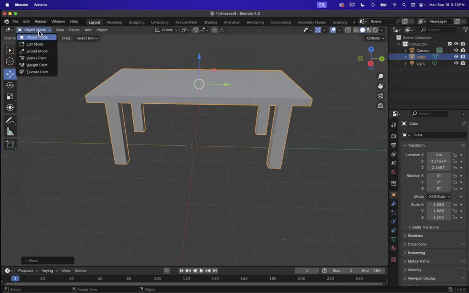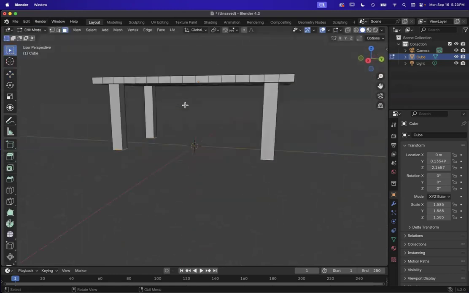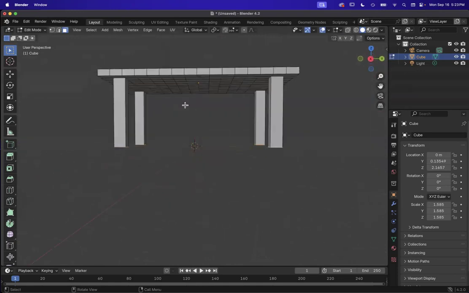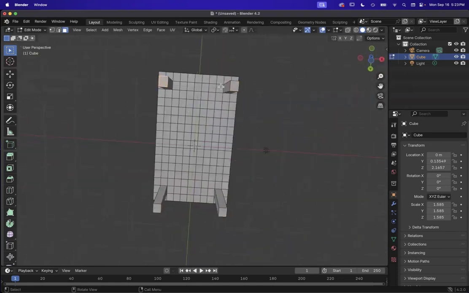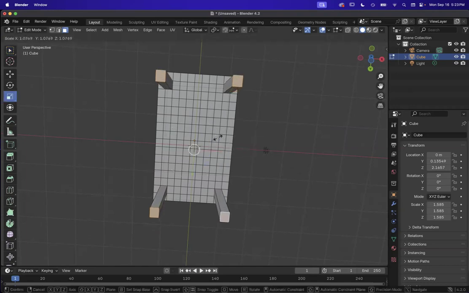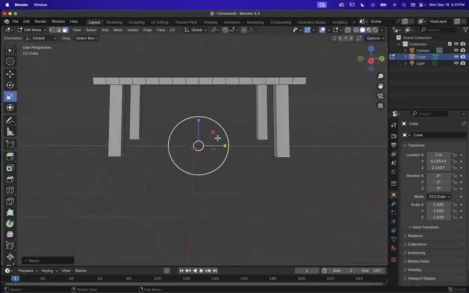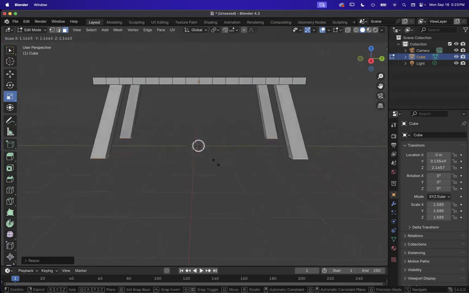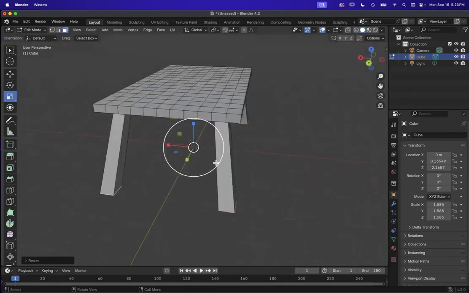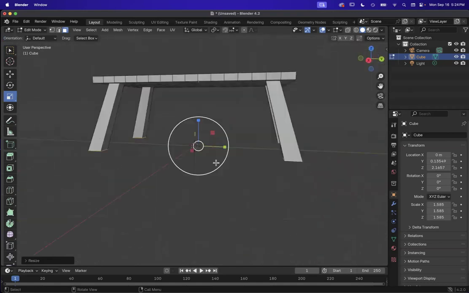So what we can do is go to our edit mode, and this is where we can do some fun things. I could grab the bottom faces of my table legs, and if I click S, which is scale, I could scooch them out a little bit. That gives them a wee bit of an angle if I wanted, which just looks cute, especially if it's a really heavy dining table.